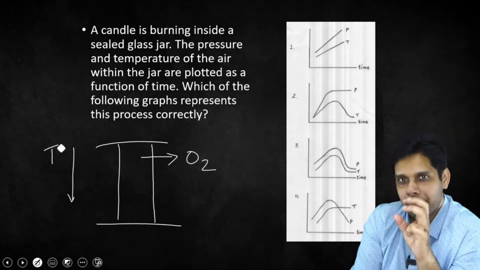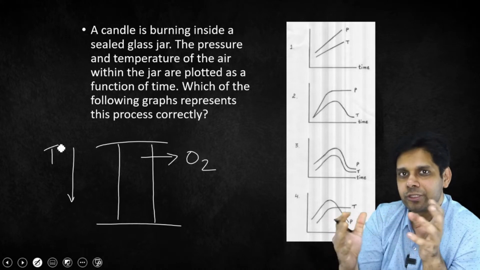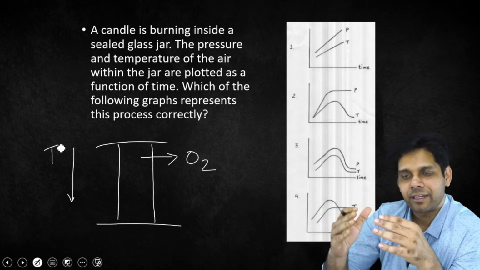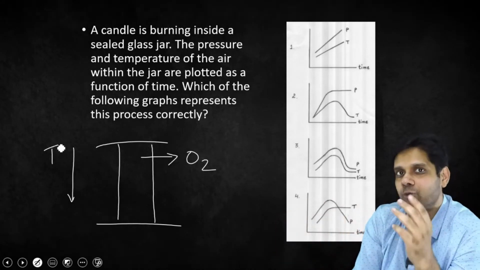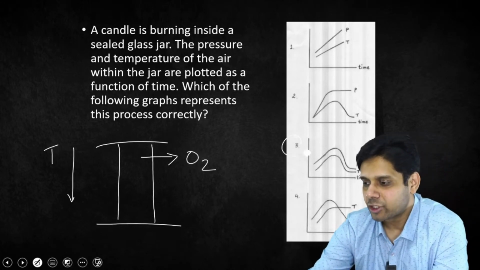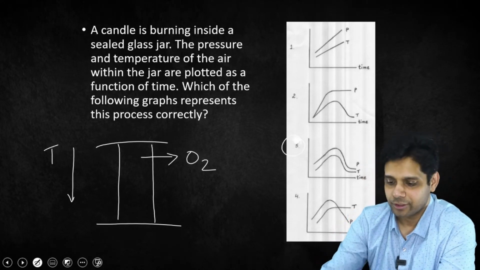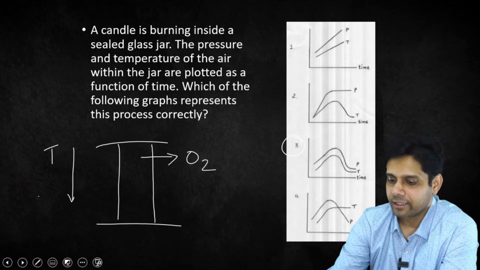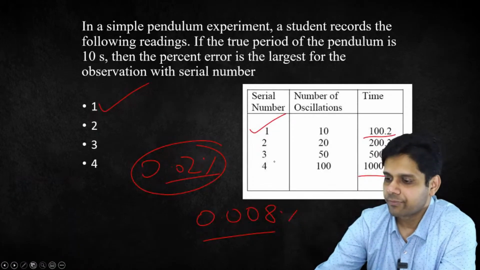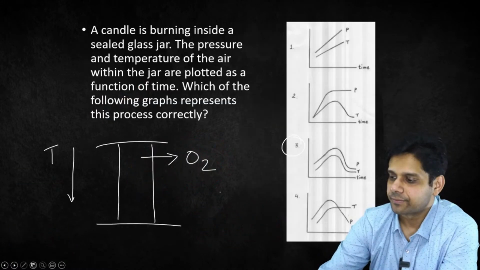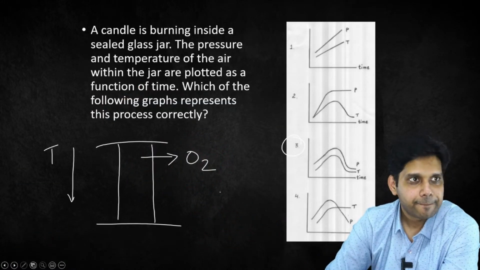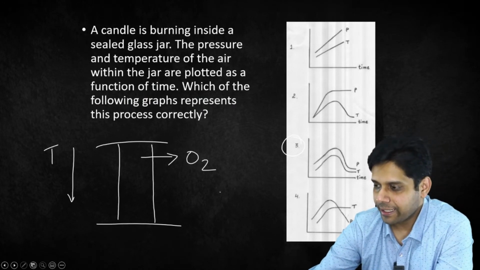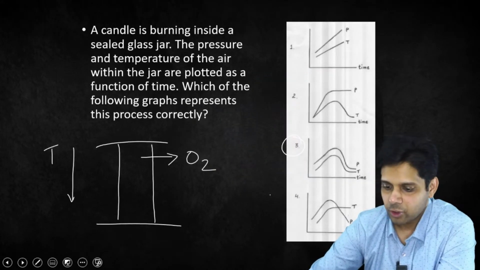Why? Because when the temperature starts going down, the molecules in the air will go back to the normal state, not the excited state. So when they go back to the normal state, it will become in equilibrium with the outside. So basically the third option is right, not the fourth. Some people wrote fourth. No, the third answer option is the right answer. Is it clear? Do you follow? Not second, it's third, because it goes up and then finally it comes back to the normal temperature.